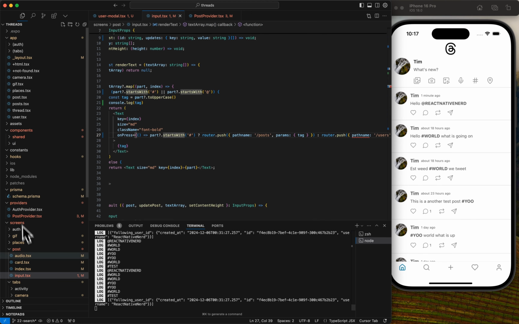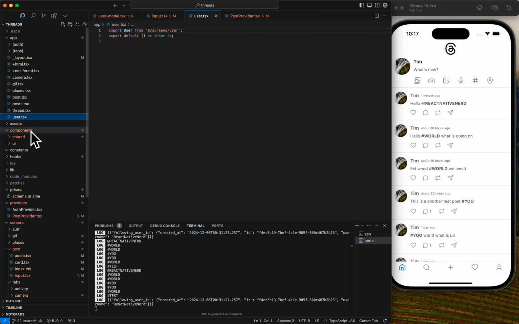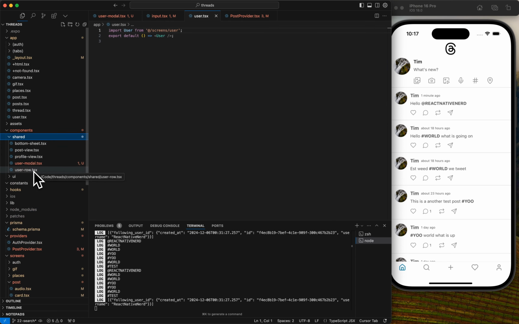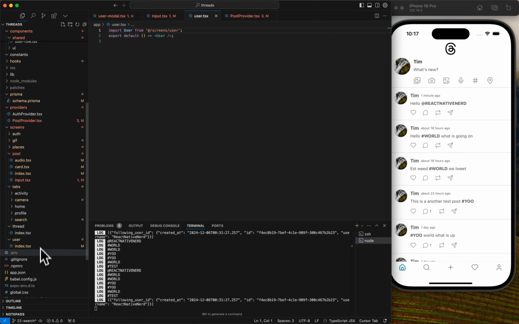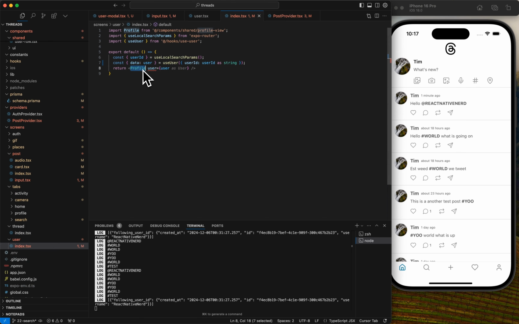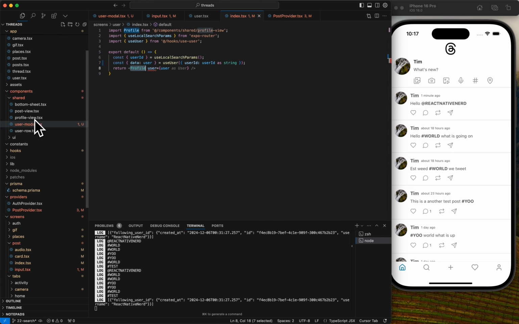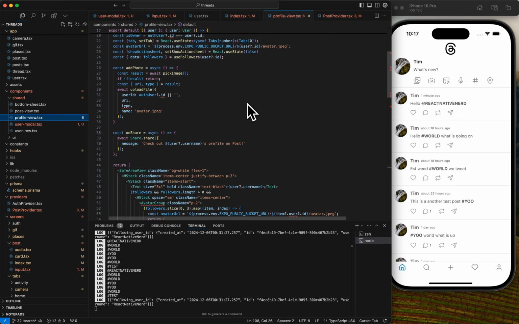Okay, so let's go to our user. Not that one. User row. So this is, oh, we renamed it to profile. So profile view.